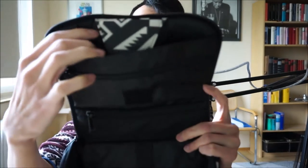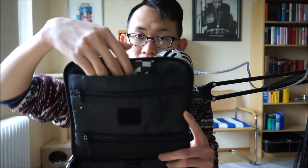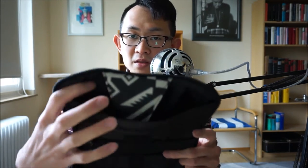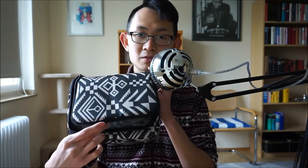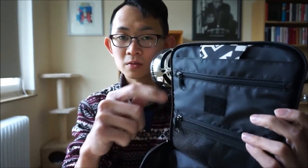There's a slot here and it's quite deep. I have quite long fingers and as you can see it goes pretty deep inside. But the thing is you cannot keep much there because when you close the bag everything would fall up inside. So I'm not too sure what else you can store in this compartment.